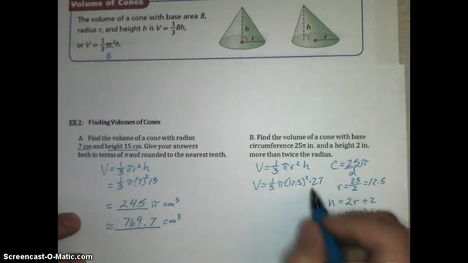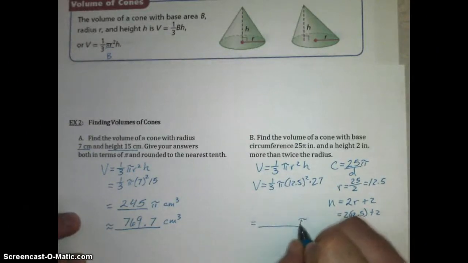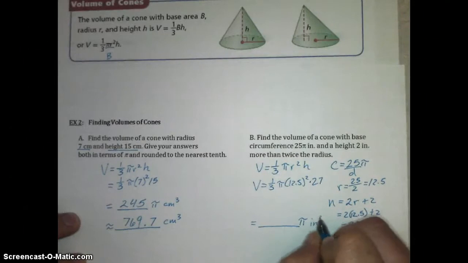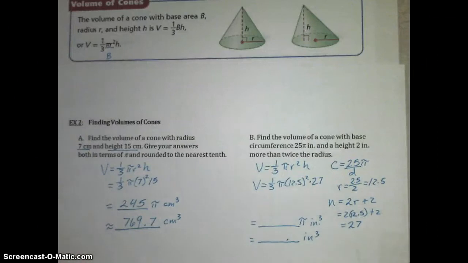All right, I'm going to let you go ahead and do those calculations. You should be good at doing that now. Give our answer in terms of pi, or cubic inches, sorry, and rounded to the nearest tenth cubic inches. Go ahead and do those calculations. If you need more time, pause the video. Otherwise, you should get these results.